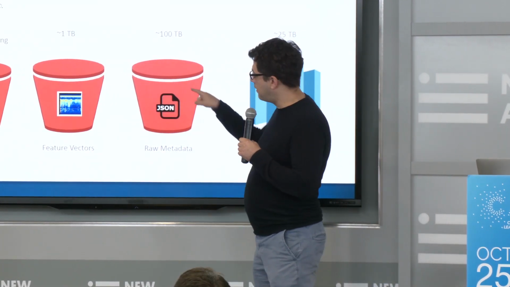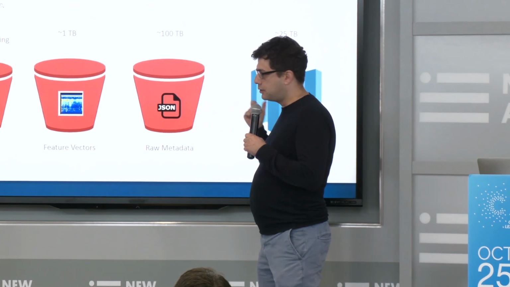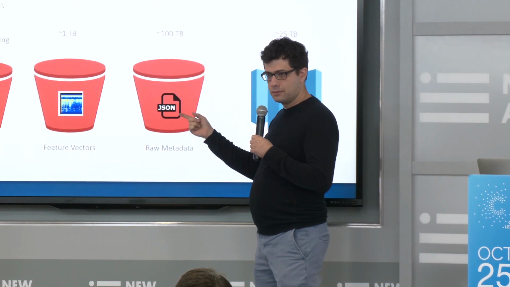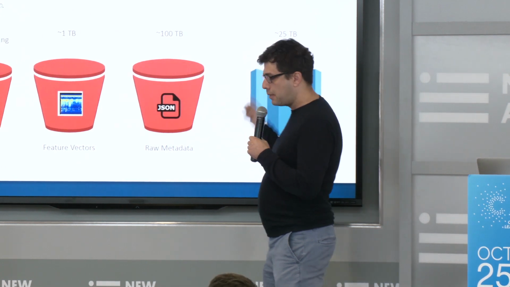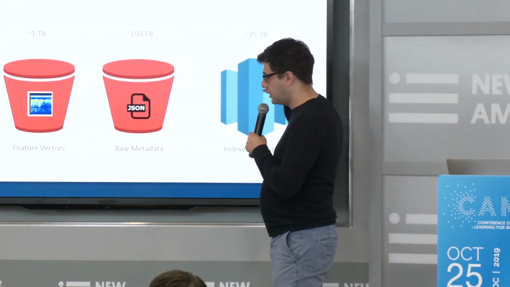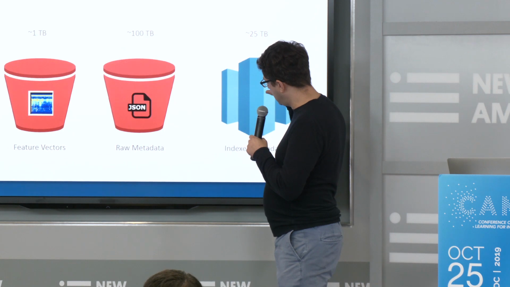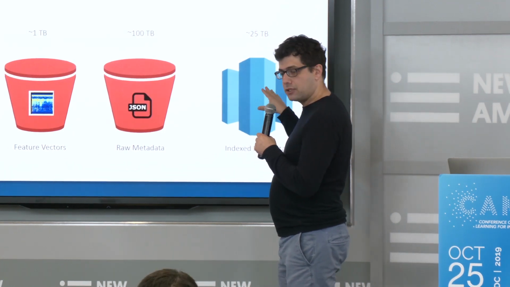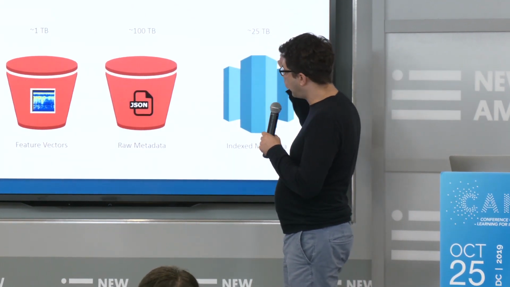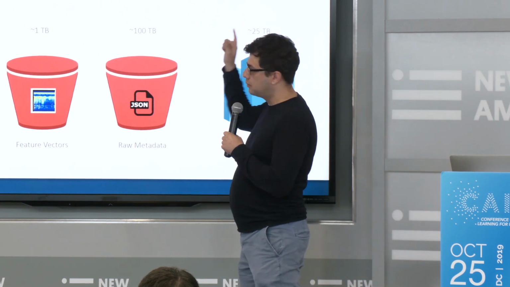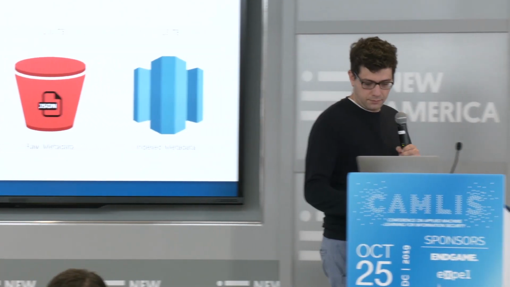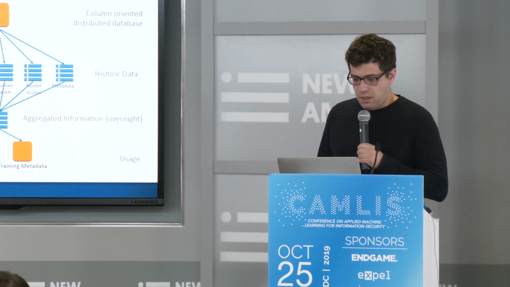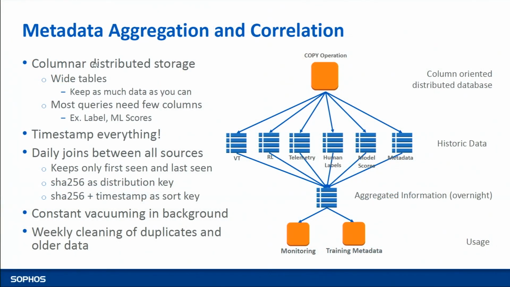Then obviously, you never ever put everything in a database and not have a backup in S3. So you have your metadata in here, so you can change databases. And finally, you have your indexed, I quote, indexed data in your database, which happens to be Redshift, because it's columnar. Once it's columnar, you significantly decrease storage costs. And then, that's, I guess, step one.